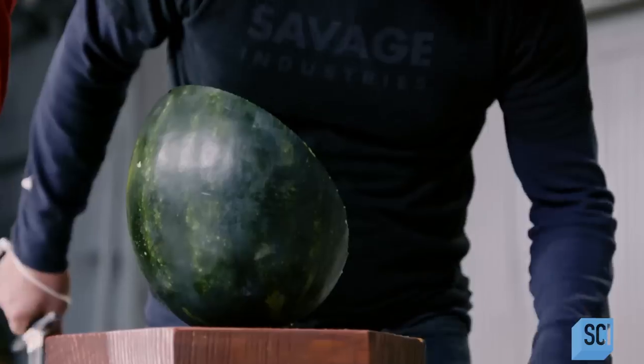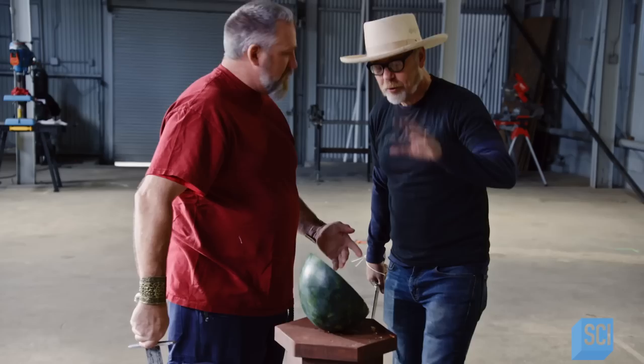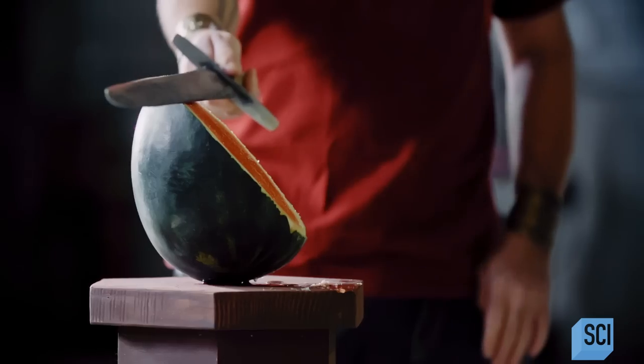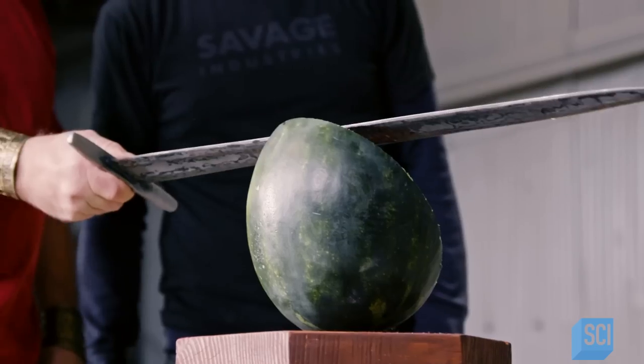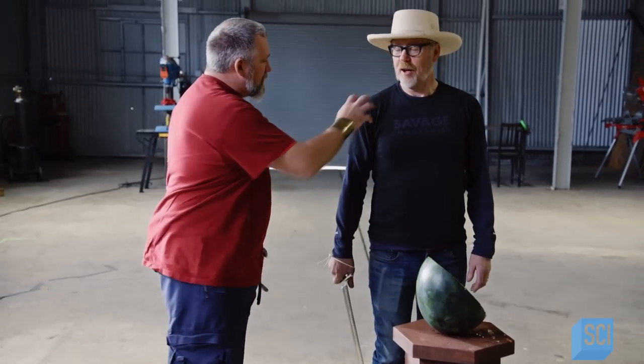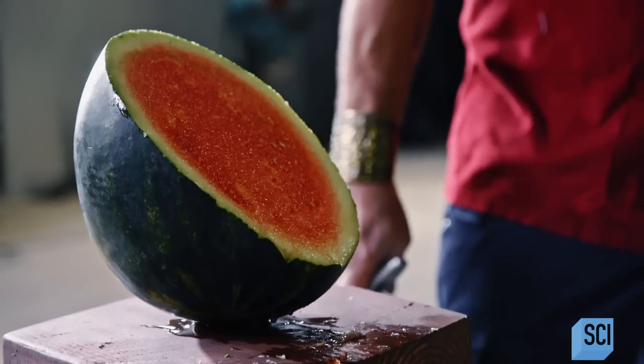You cut into the wood. I certainly did. With a dull sword. Okay, but tell me what the angle here tells me. Like, is that a good straight cut? That's a good angle. There's no deviation in your trajectory. Because you let the sword do the work, you did not dull your shoulder. Nice.